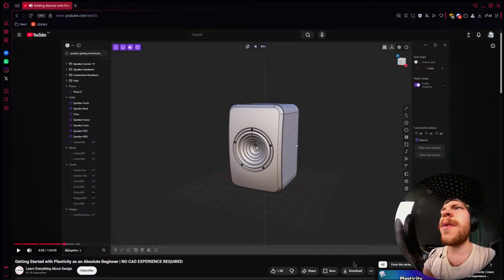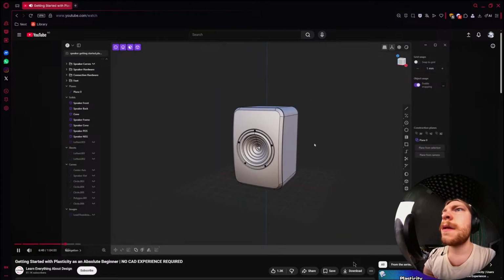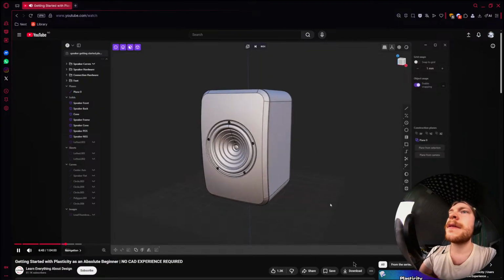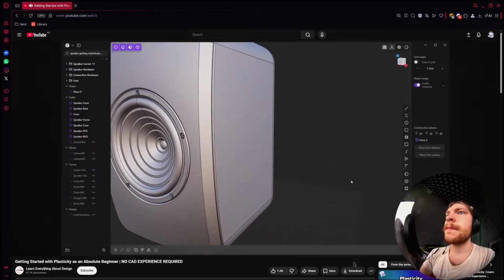The other thing that we need to do is zoom in and out. Now, typically you do this with the mouse wheel by scrolling in and out. You can also do this by holding down control and then holding down the mouse button, and that will let you zoom in and out. So you can see I'm moving the mouse around. Generally this is left to right. Up and down doesn't really do anything, but left and right will let you zoom in and out.